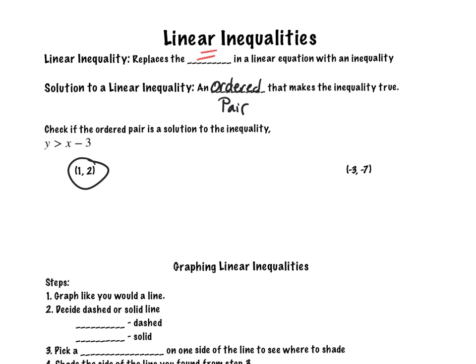So what's the y value in that point? 2. So I'm going to ask, is 2 greater than, that's kind of my question, is 2 greater than 1 minus 3? So we simplify that and say, what is 1 minus 3? Negative 2. So is 2 greater than negative 2? Yes, it works out. So I can say, yes, that is a solution. Okay?